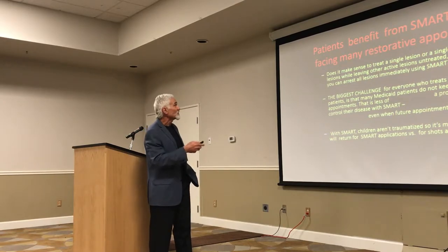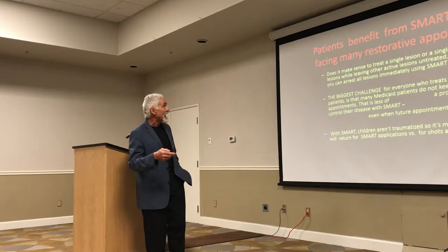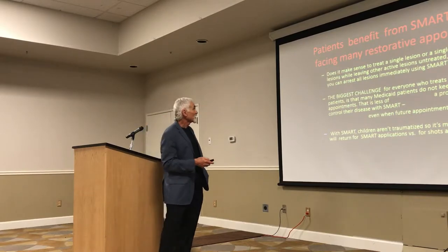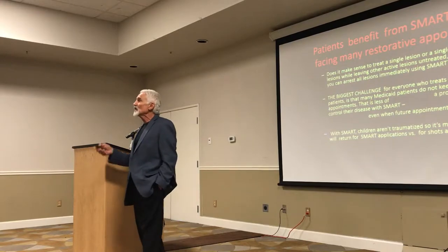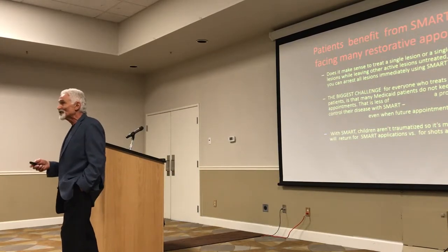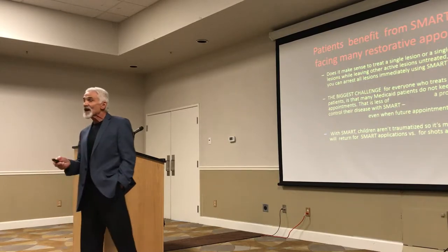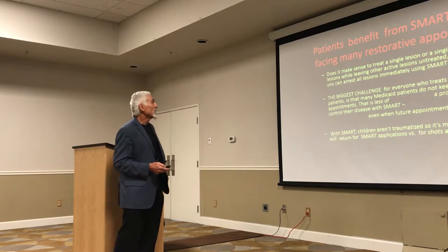So patients benefit from SMART who are facing many restorative appointments. Does it make sense to treat a single lesion or a single quadrant of lesions while leaving other active lesions untreated, especially when you can arrest all lesions immediately using SMART? I will go further by saying, is it ethical to do so? I don't think we're there yet, but I think we're going there, okay?